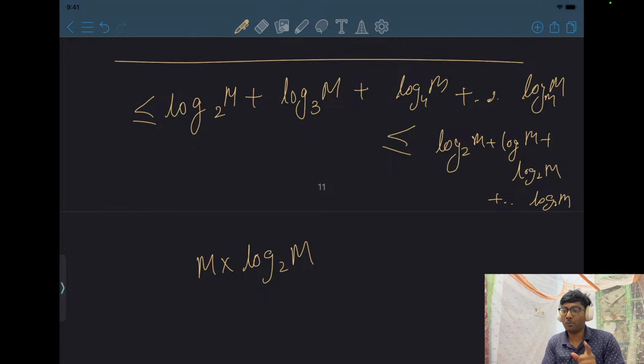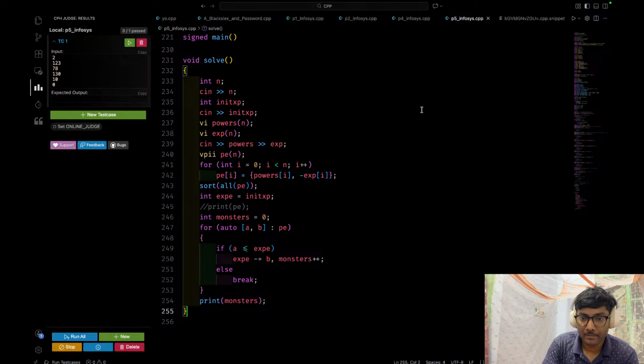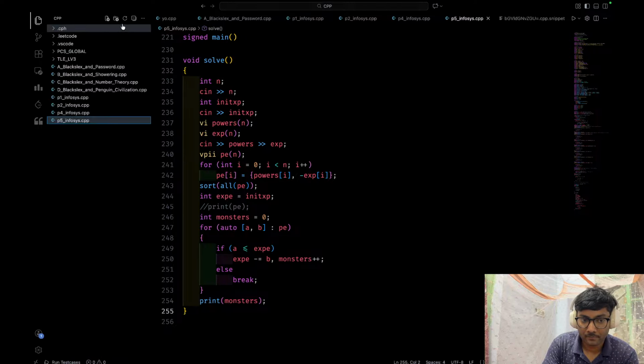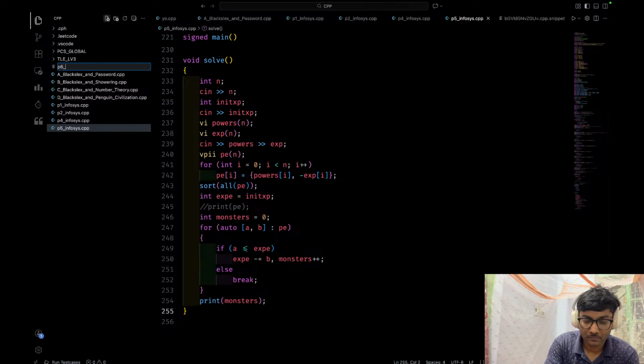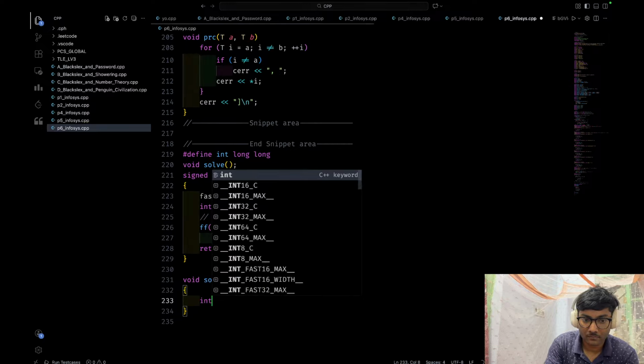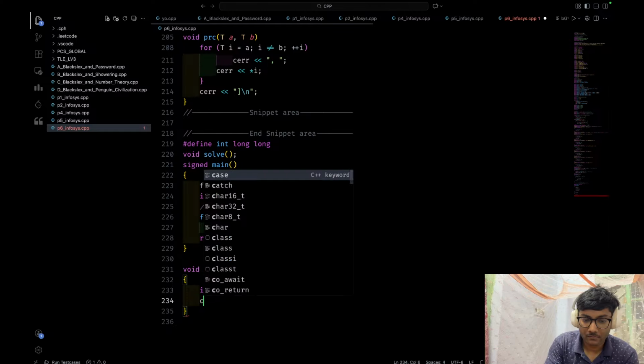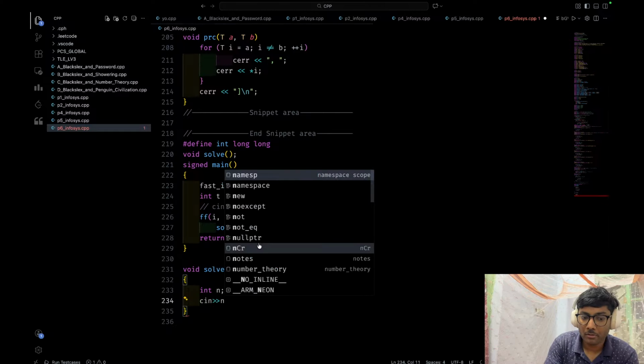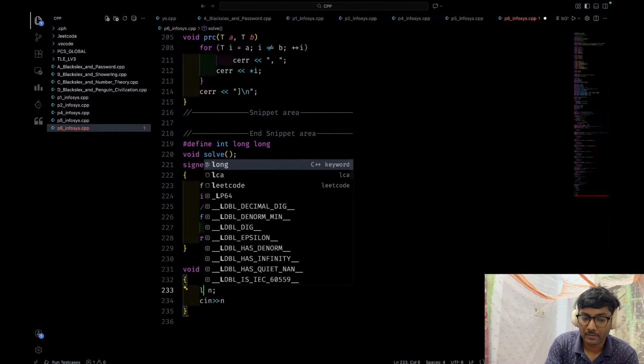So we will brute force this test case. Let's try. N is up to 10 to the power 12, so it has to be long, right?